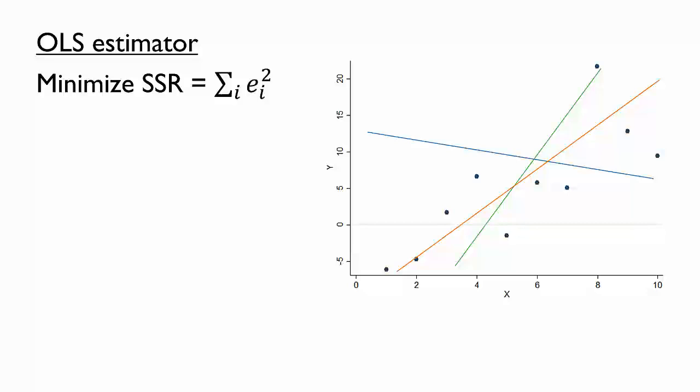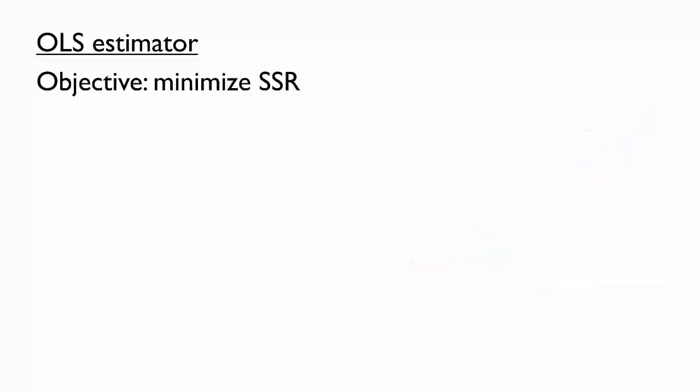Instead, a short mathematical derivation will make our job much easier. A more specific way of stating our objective is that we wish to minimize the sum of the squares of all residuals eᵢ by choosing an intercept β̂₀ and a slope β̂₁.